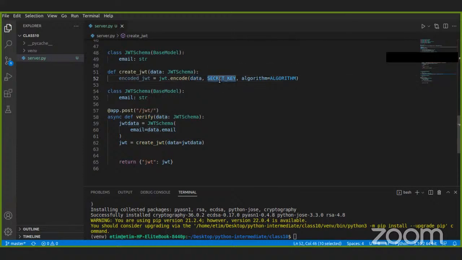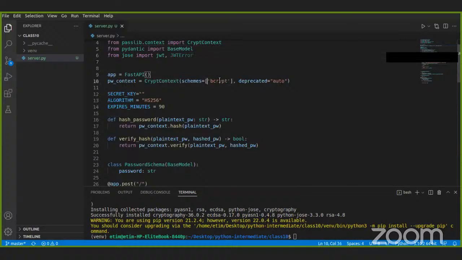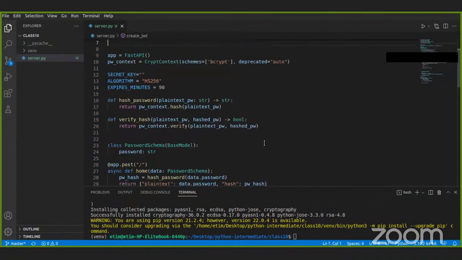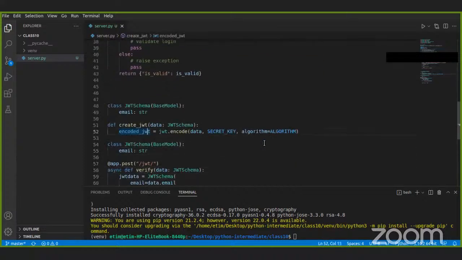Then this encode also takes a secret key. For now, we are using an empty string, but I'll change that soon. It takes a secret key, then it takes an algorithm as well. And right now, we are going to use this algorithm, HS256.